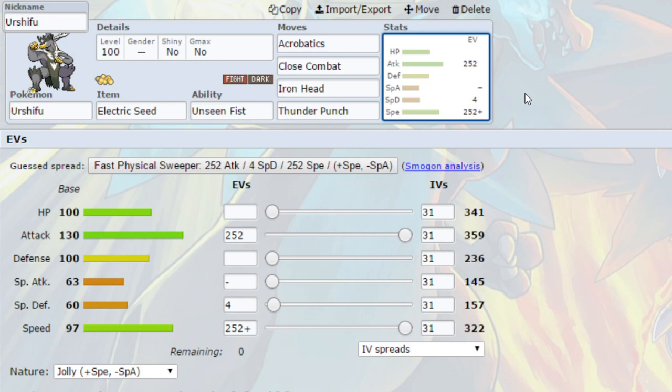You have got any kind of berry, like Citrus Berry works really nicely with the Acrobatics as well. But I thought the Electric Seed, Acrobatics, Thunder Punch combination could work really nicely here. So you have got Electric Seed will give you a +1 in your defense when it activates.